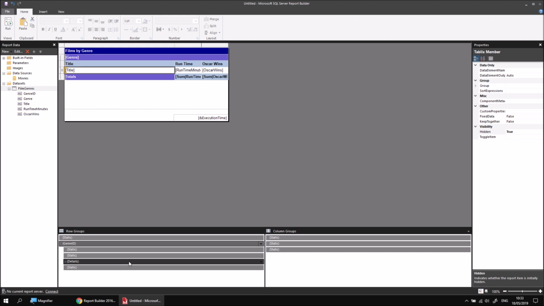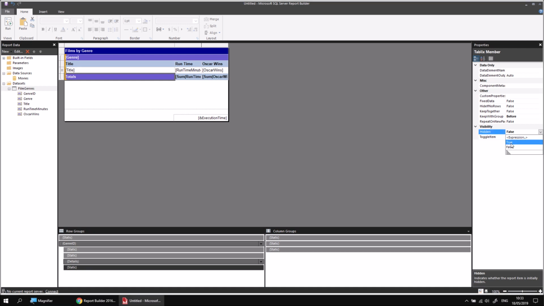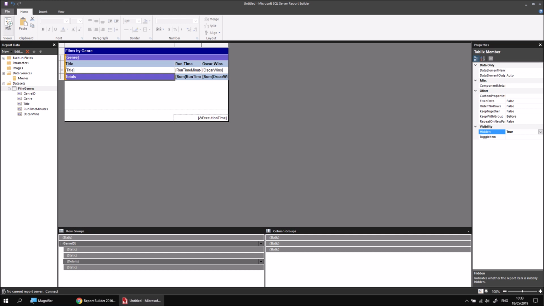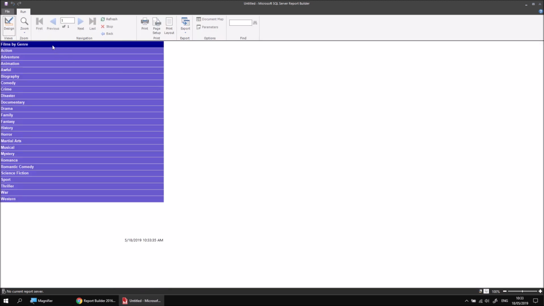So we've already made sure that we've done this for the details item. If we select the static item immediately above details, we'll find that that selects the corresponding cell in the table. It's important we don't select the table cell itself. It's important we have the tablix member selected, of course, just as we've demonstrated. So with that static item selected, we can set its hidden property to true. Let's do the same thing for the footer row as well, the one that contains the totals. If we select the static item below details and then change its hidden property to true. Looking back at the results of the report now when we run it, this time we should see that all we get are the names of all the genres.